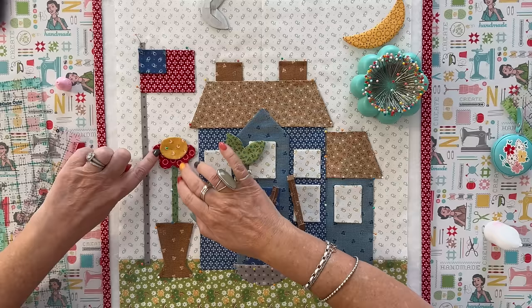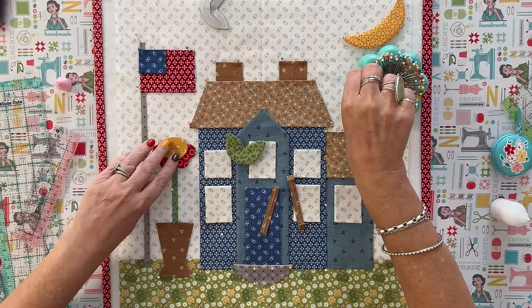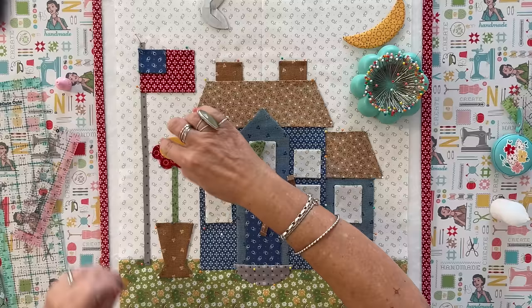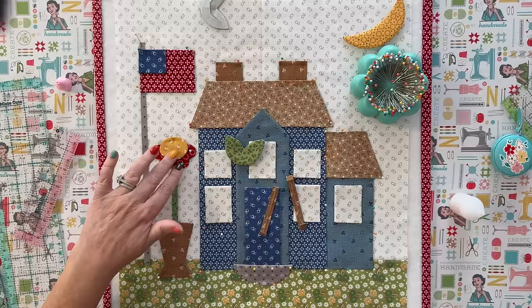And then I'm just gonna make sure it's kind of centered on both sides and go ahead and put a dot on each petal. That's really all you need. And then just a few here. And then I can just put one pin into each petal. And since that's already glued on there, I don't need to glue that. I mean, I don't really need to pin that, but I do need to glue that right here because I want it to go to the background a little bit more. So maybe I will put one pin in there just to make sure it kind of goes down into that background.